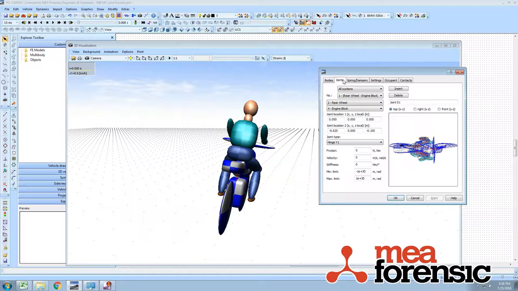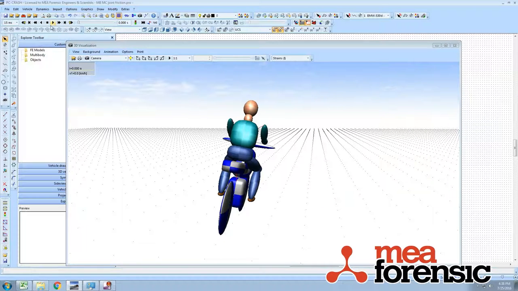So I go to the joints tab, and I'll take a look at the side. I'm picking that rear wheel. In the friction, I'm going to do a square bracket and say at 0, time 0, there's 0 meters force. Let's say at 1 second, there's still 0, and then at 1.2 seconds, I have a lot of torque applied. So I'm just going to put in frictions at different points.